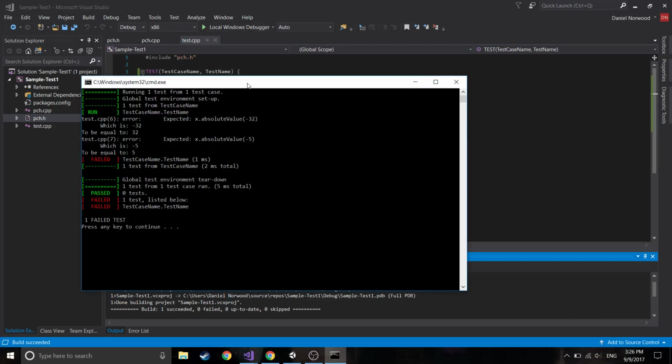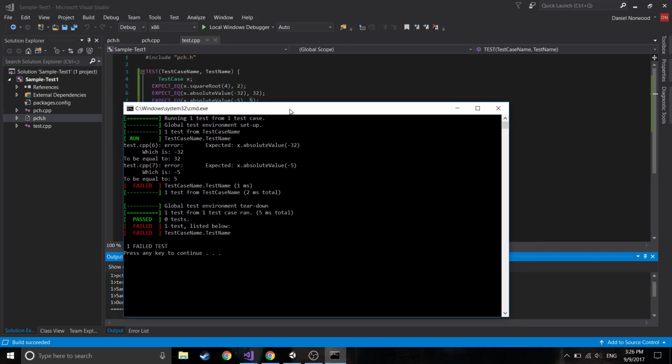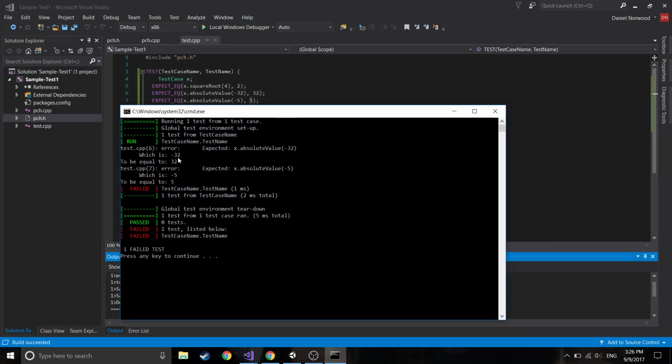All right, and this is what it looks like, and it gives you an error for 2 of them, which says that this first argument is a -32, and it's expected to be a 32. And the same for the second one, it's a -5, which is expected to be a 5. So it says it failed, and there's just those 2 tests that failed.